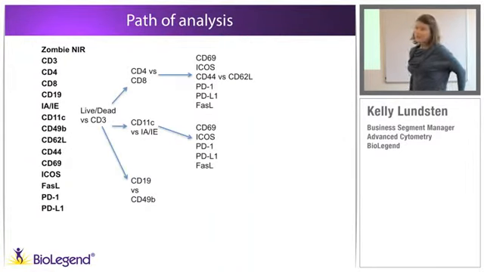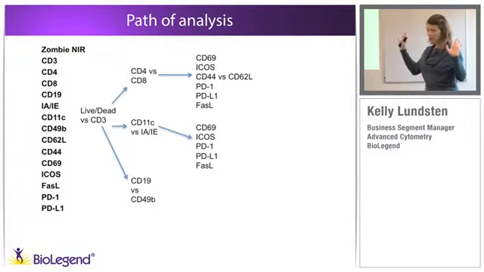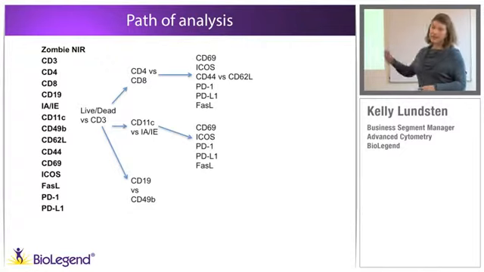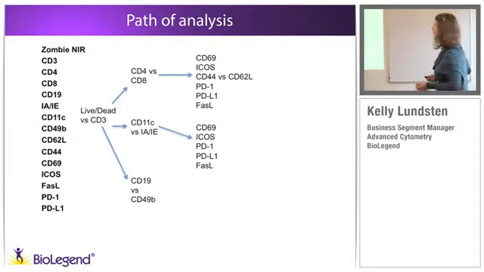All right, so for my particular assay, this is my path of analysis. From every single one of my markers, without knowing yet which fluorophores I'm going to dedicate, I know that I'm going to do my live dead versus CD3. I also know with my CD3 injection that I'm going to see a downregulation of CD3. So my gating here is actually just CD3 is only there to assess the state of my CD3. It's not giving me all that much information.